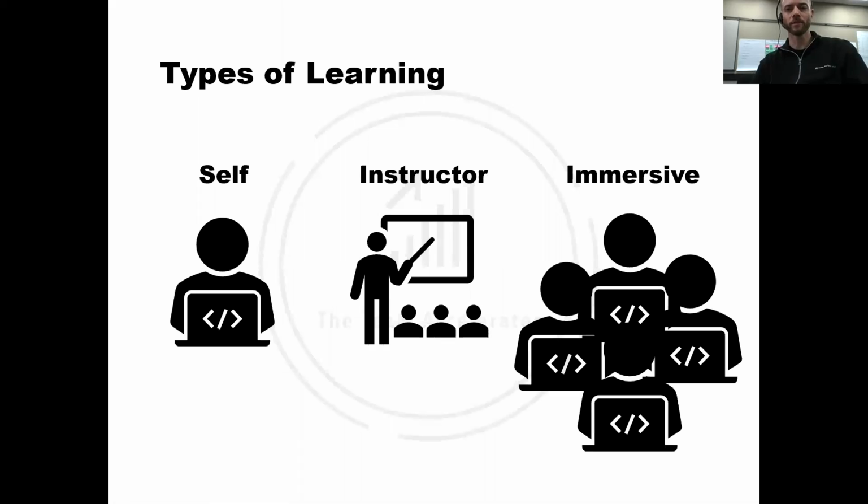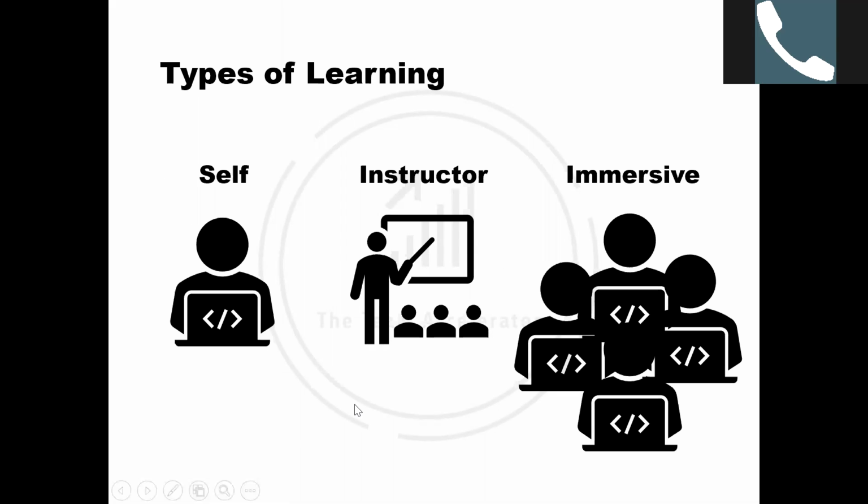And so the other types of learning that are out there, there's self-led learning, there's instructor-led learning. Self-led is like you're going out on your own to learn whatever you're trying to learn. So internally here, we've got something like Pluralsight. You can go out, learn new technologies at your own pace, at your own time. Instructor-led would be like going to a class, learning specific technology from an instructor. The thing that self-led and instructor-led have in common is a lot of times you're learning hypothetical situations or things that may or may not apply to your day-to-day work.